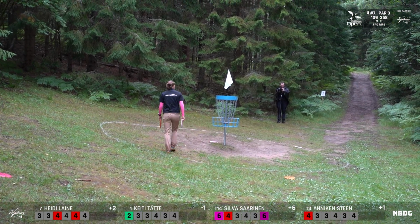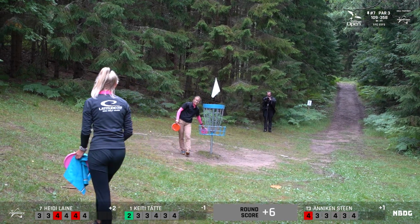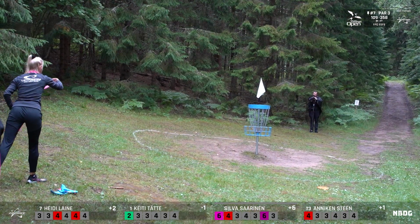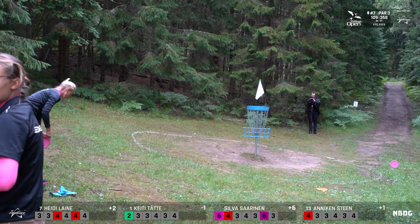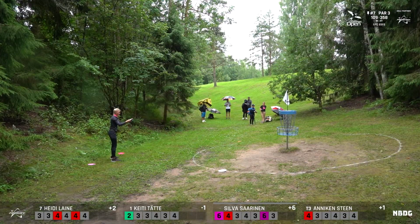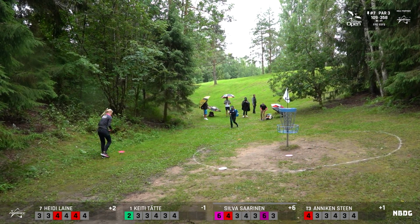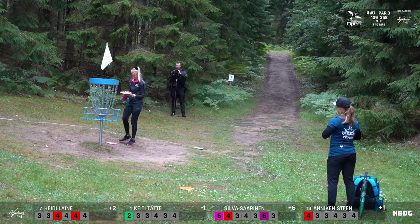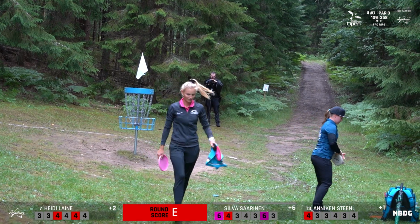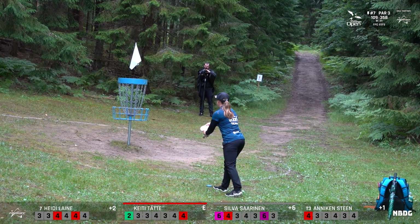Oh, that was mean. I mean, that was a lot of chains on that left side. Kind of weird to see it fall out the back like that. Don't often see that on the Prodigy baskets. And another circle 1 misfire from Keiti. And the dreaded 3-putt. And that's tough. A tough way to take your first bogey of the round. I mean, it kind of kills your momentum right there when really Keiti could be 3 under par if she just makes those 2, 6-meter putts.